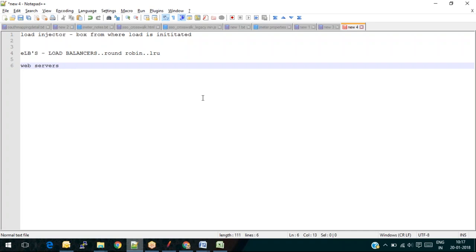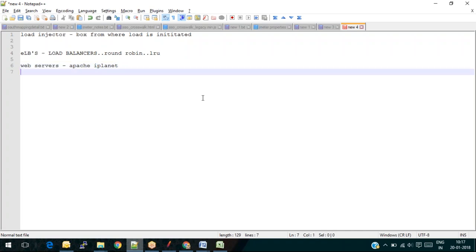Okay, so web servers are, let's say, like Apache or iPlanet, right? So these web servers serve your static content, right? Now let's say for dynamic content and for more detailed business logic, web servers are backed by application servers, which take care of the whole logic implemented in the application. So they are responsible for dynamic content, connection pooling, distributed messaging. So they have a lot of features that are used to fulfill the requests coming from the client, right?